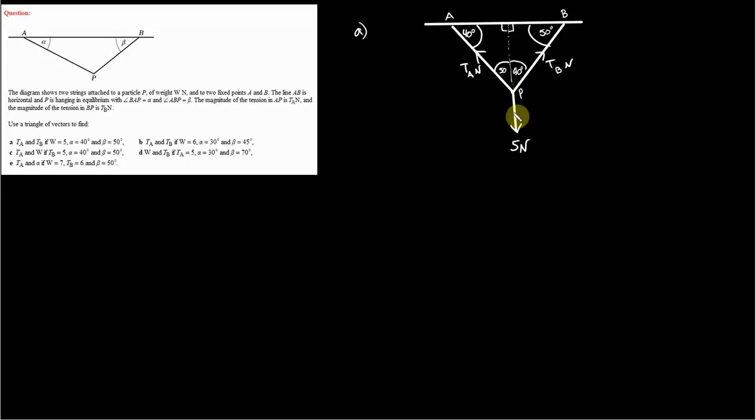In this case, just say that this is P, it's going down, it's 5. I wish I'd draw this, I've got space, I'll just draw it here, it's fine. So it's going down, like this, and that's 5 Newtons. And you can picture T sub A going up like this, and T sub B is going up like this. This is T sub A, and this is T sub B. And the angle that T sub A makes with P, this vector right here, the angle that it makes is 50 degrees.